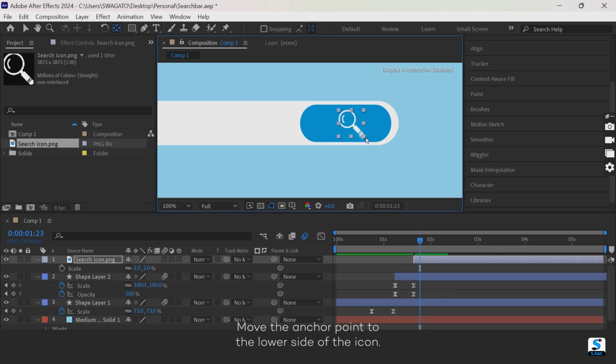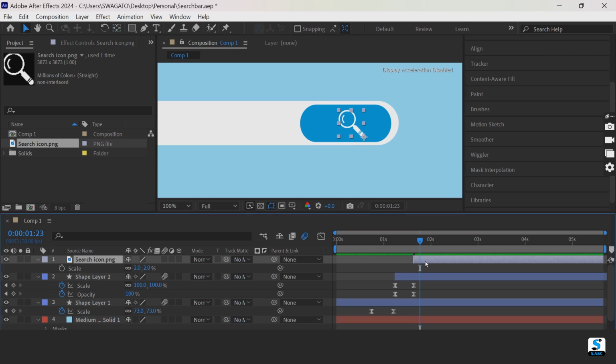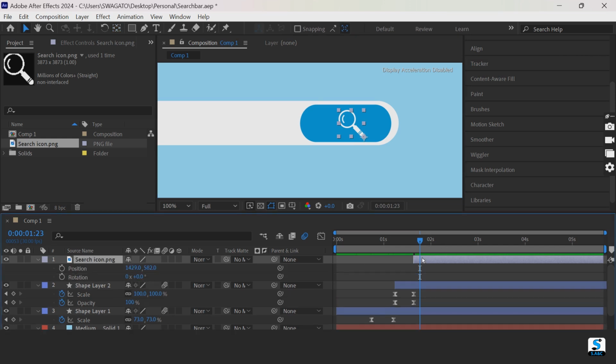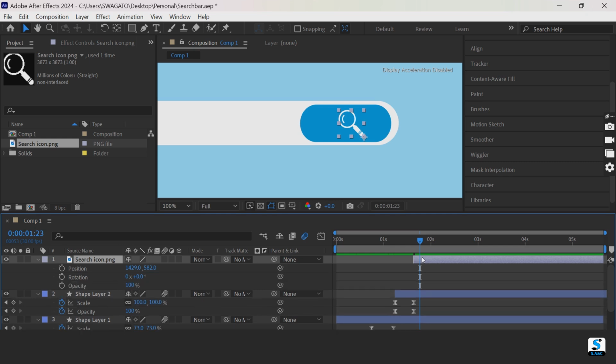Move the anchor point to the lower side of the icon. Now animate the position, rotation and opacity.